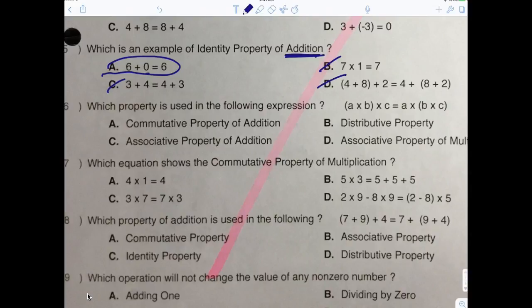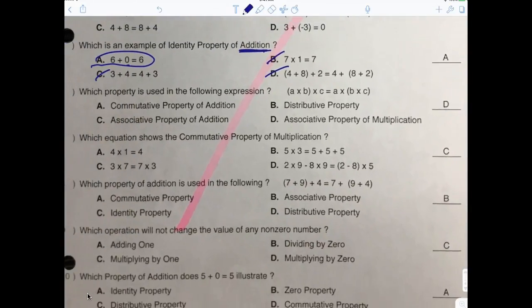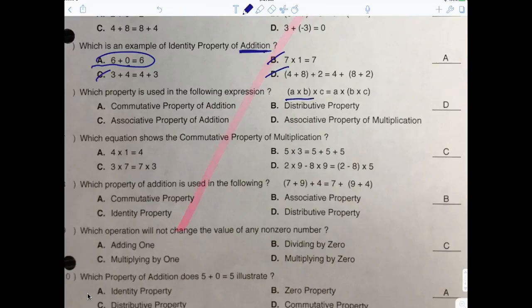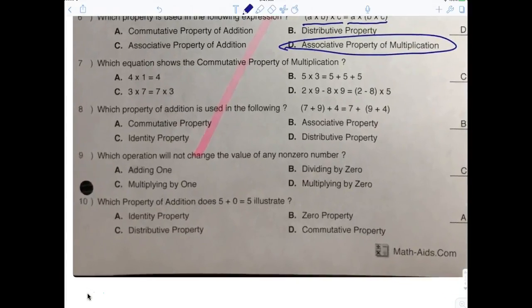I have an idea for the identity. Because it doesn't want to show its real identity for the sake of something. That's exactly right. I used to do those with all the properties, make up a little something. All right. So now on 6, A times B times C, A times B times C. Is the order the same? Are the grouping symbols different? So it has to be what? Associative. Now, are we adding or multiplying? Multiplying. It has to be associative. Right. D. 7.